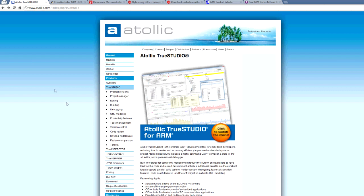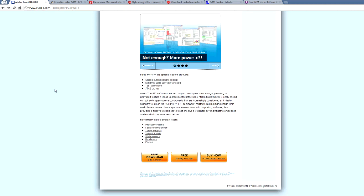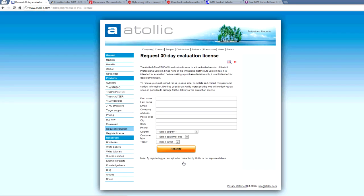But yet again, this Atollic TrueSTUDIO is a bit expensive. But you can get their Lite version, which can compile to 32 kilobytes of flash. You can also decide to try out their 30 day Pro trial evaluation, as they call it, which gives you a full version with no limitations at all for 30 days.